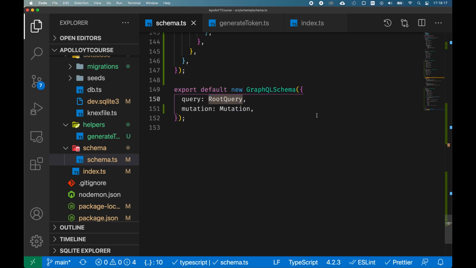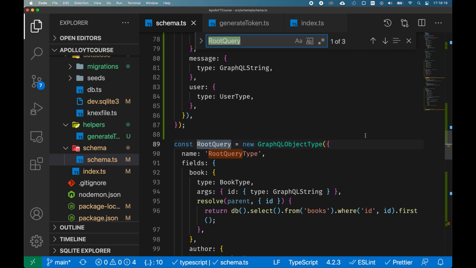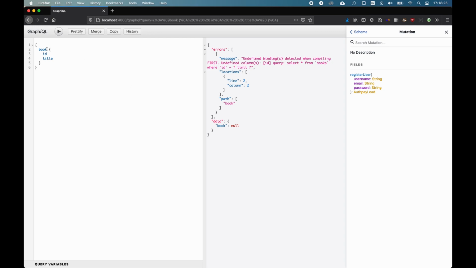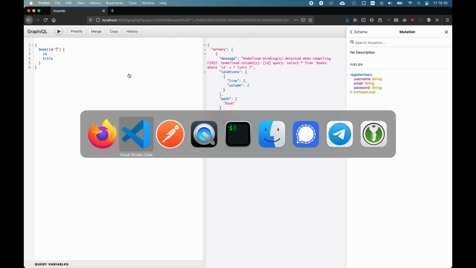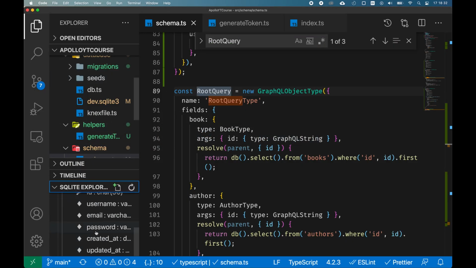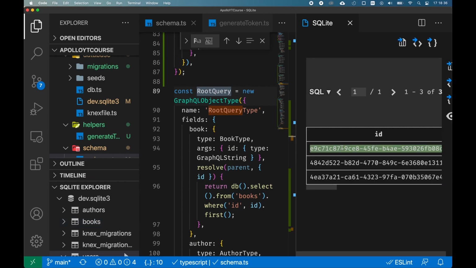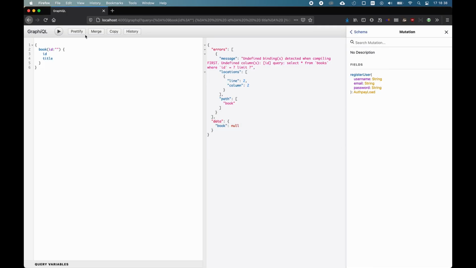My root query, let's double check my root query, book type. Oh yes, of course, I'm not defining any ID, which I have no idea about which ID. I should probably make a method where I return all. Let's take an ID of the Facebook.